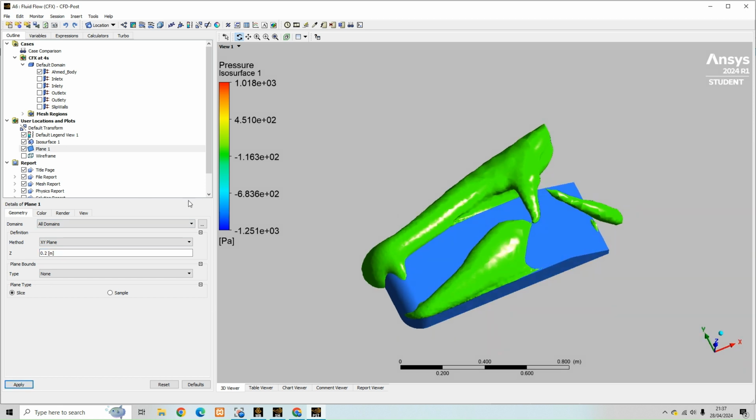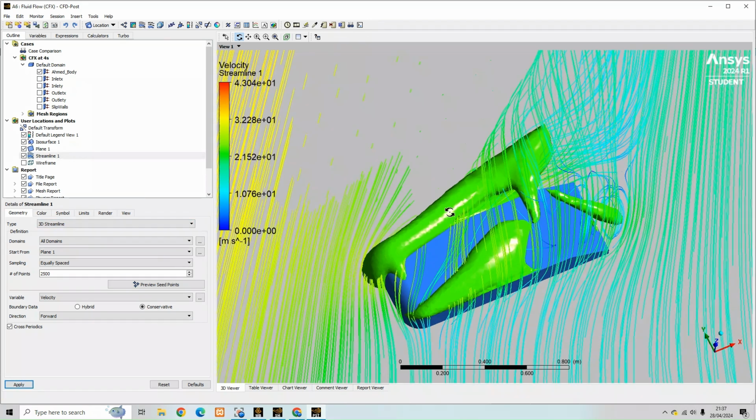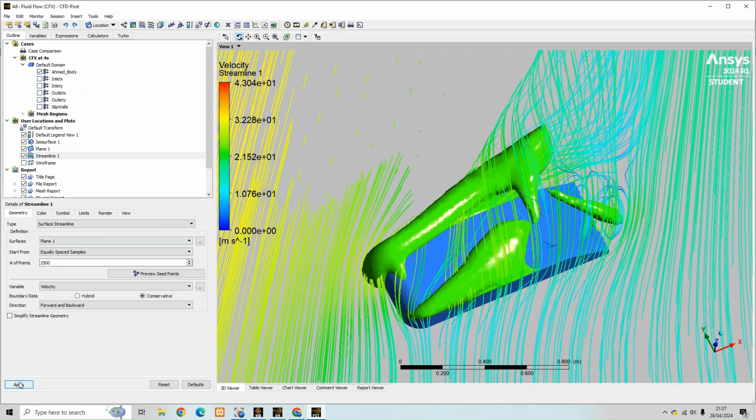Cool. So just chuck some streamlines on. We're going to need quite a few because it's obviously quite a big surface. There you go. Whoops. Try that again.